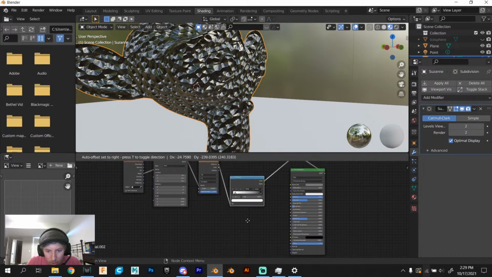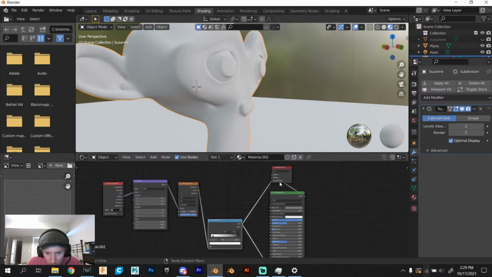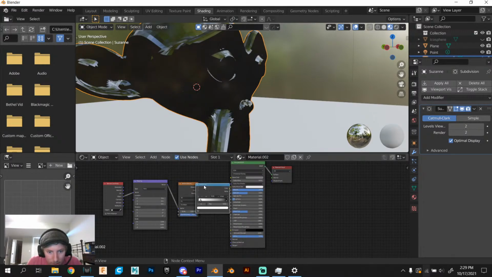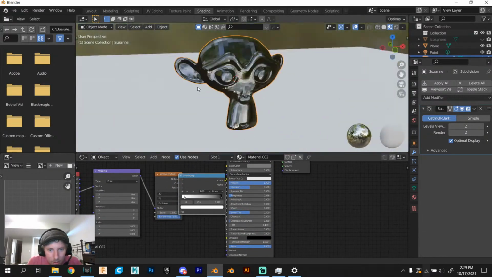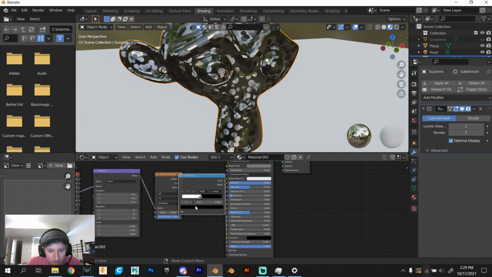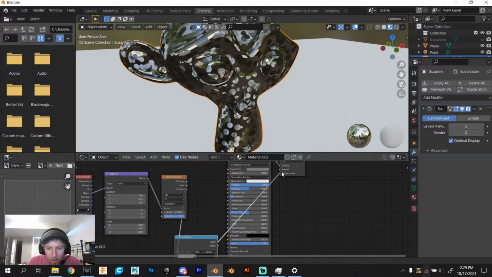And we can also plug this node into the normal here, which I think I'm going to do because it doesn't look as... Oh, hang on, did that mess it up? Yep, that messed it up. Alright, let's just keep it on this placement there.